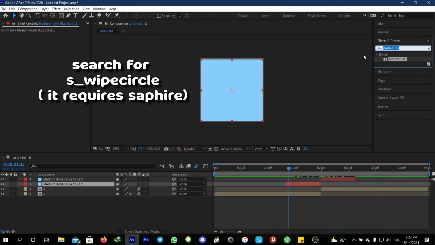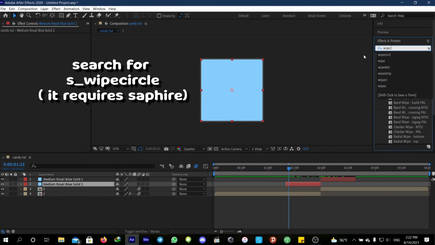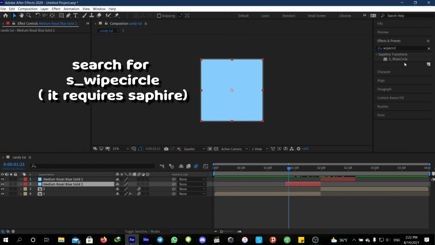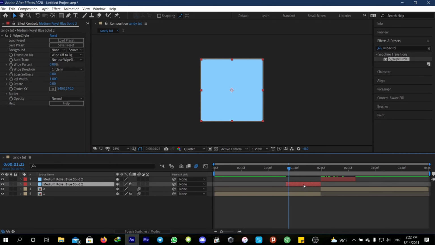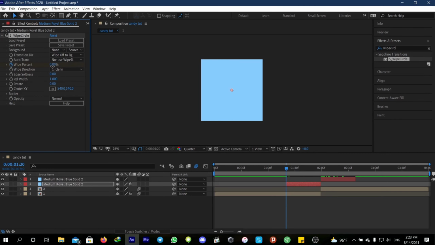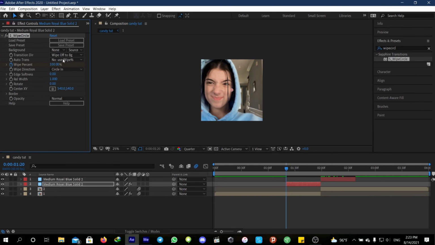Go to effects and presets and search for wipe circle. Okay, for this one, go to the beginning of the solid and go to the wipe percent. In the settings of wipe circle, make it all the way to 100, and also don't forget the transition direction has to be wipe off to background.